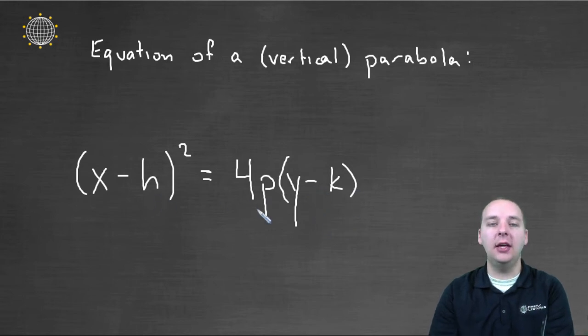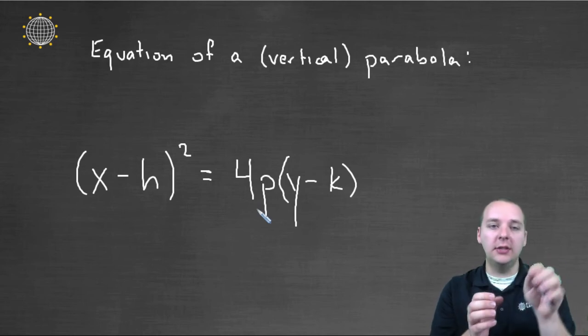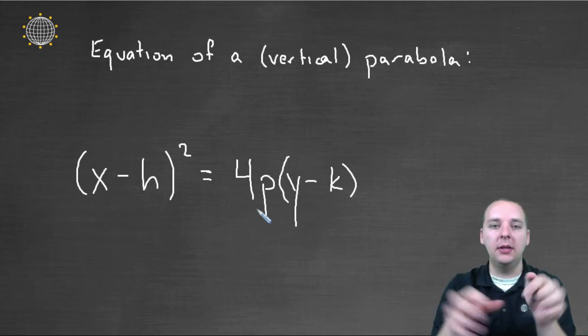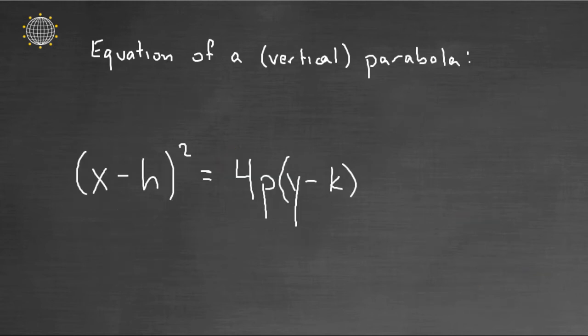So if you know the vertex (H, K), let's say the vertex is at (2, 3), then you just take 2 for H and 3 for K and stick them in. And then if you can determine the distance to the focus from the vertex to the focus and get that P value, then you would take that number and stick it in. And so for example, if your vertex was at the origin, you could make a kind of a watered down version of this guy. It's roughly, I mean again there's some details that we would need to hash out, but roughly Y equals X squared, right? Y equals X squared. It's a parabola that we all know very well.